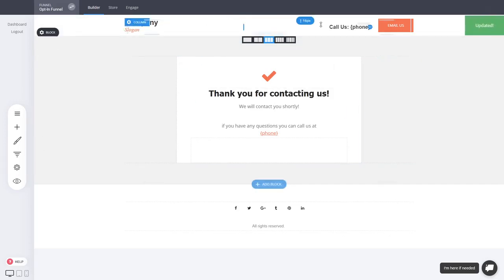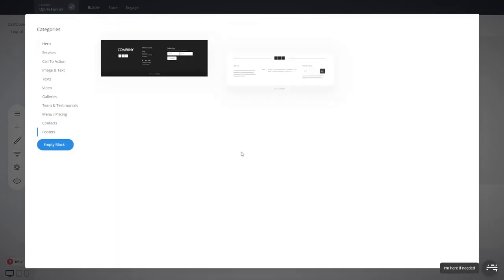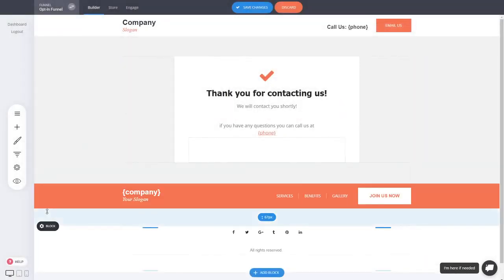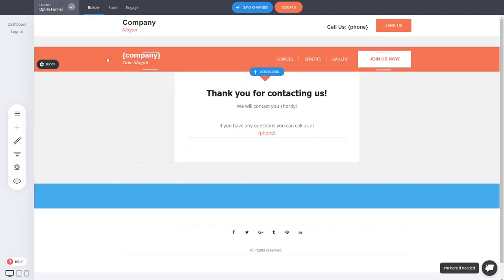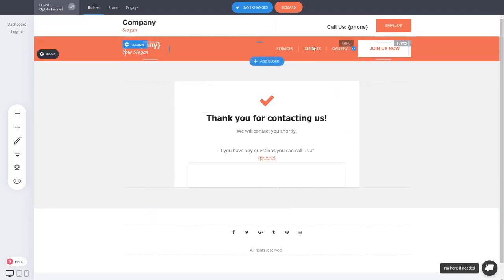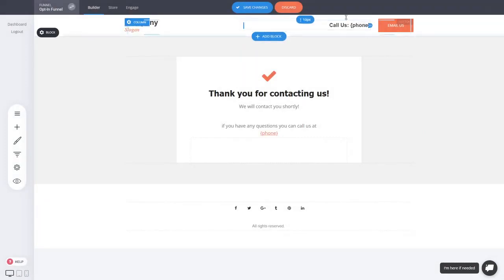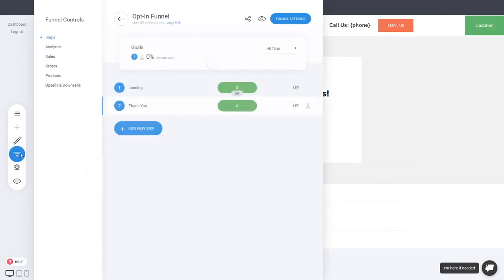And in this type of funnel, we also have this kind of header. Again, this is a block, and in the previous video we also showed how you can add your own headers of different sorts, like this, for example, which you can replace this one with if you want. It can have navigation, it can have some kind of way to call you or email you, or whatever call to action you want to have. And this is it. This is how you create your opt-in page.